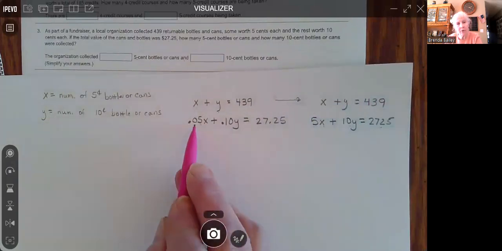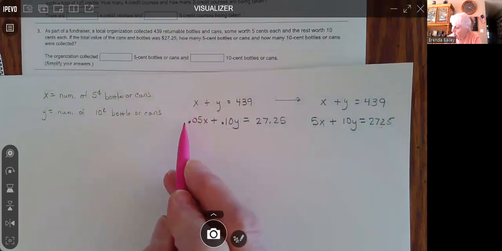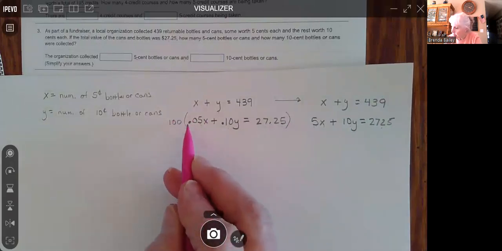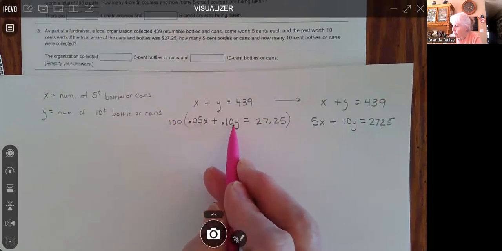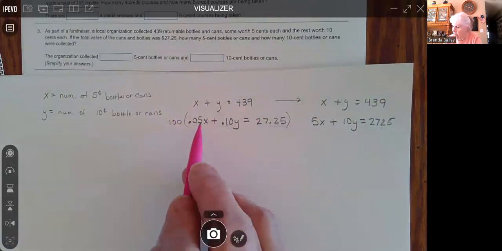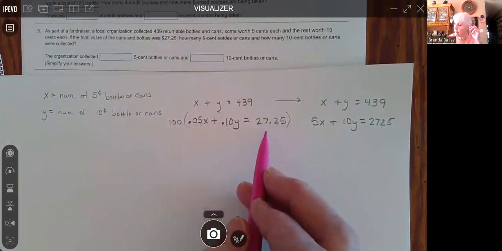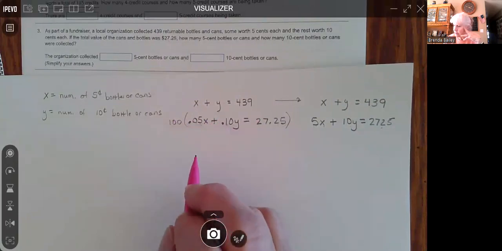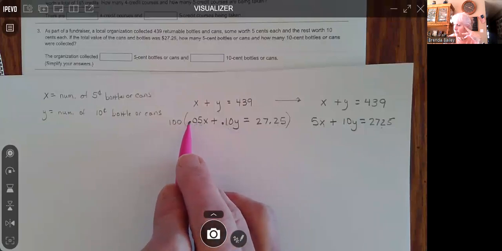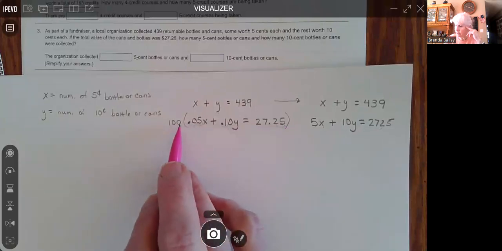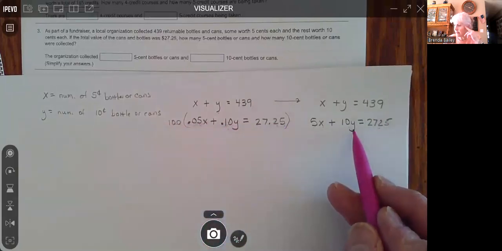This I like better because I don't like to work with decimals or fractions. So to begin with, I would have multiplied this by 100. That moves the decimal over twice on each one, so I don't have to work with these decimals. The main thing is to stay consistent, and you can eliminate decimals in the same way you can eliminate a fraction. I just multiply by 100 because I want to move it over twice, and that would get rid of each of those decimals, and make it look like this.